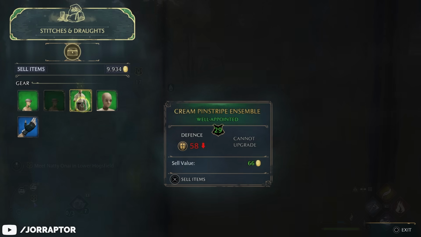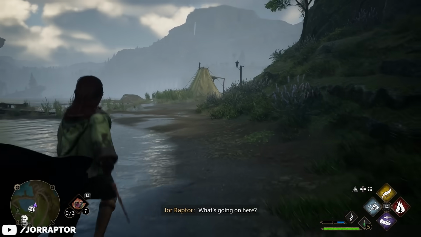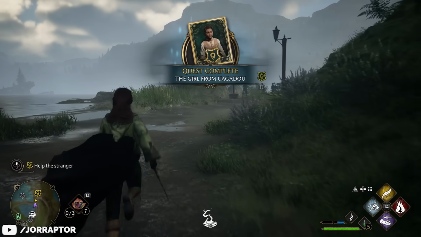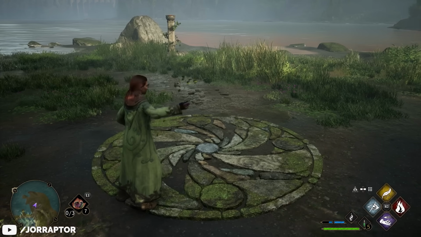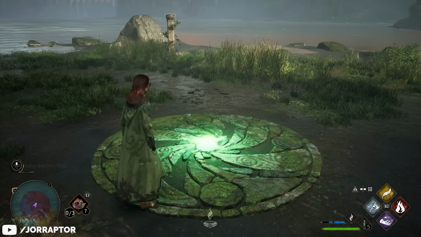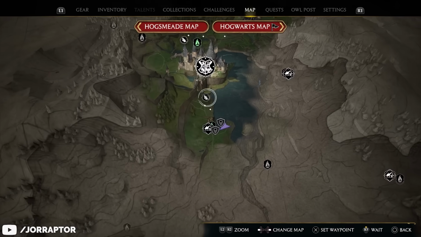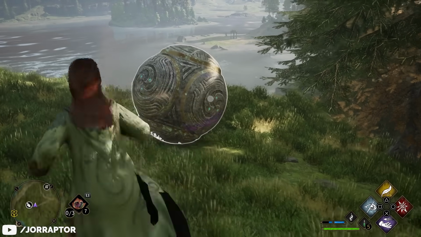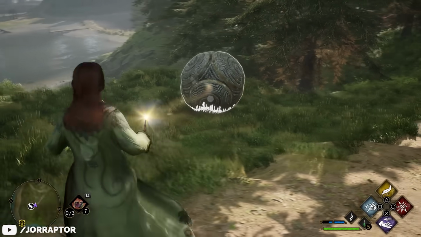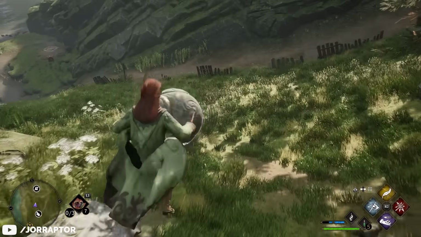After the very early Girl from Wagadu main mission, you immediately get the quest for the Trials of Merlin. This introduces you to these puzzles that you can then also find in the open world, and it's totally smart to at least do one other one immediately after completing that quest. Like for example this one close by. For this you have to push the ball so it goes down the mountain into the hole. I actually pulled it towards me with Accio, and then I was able to move it.